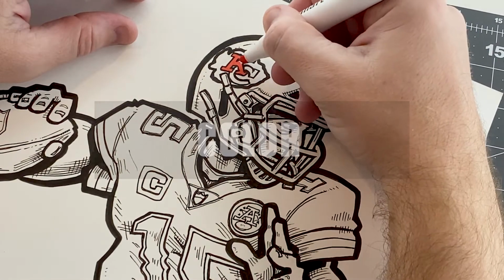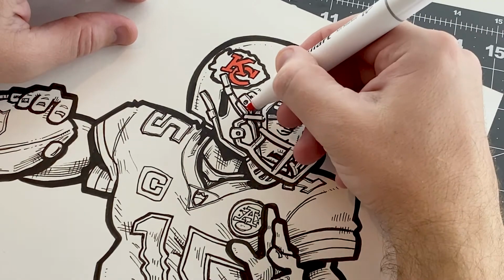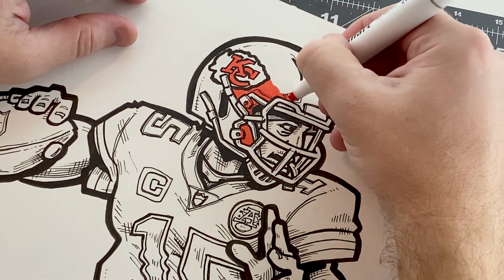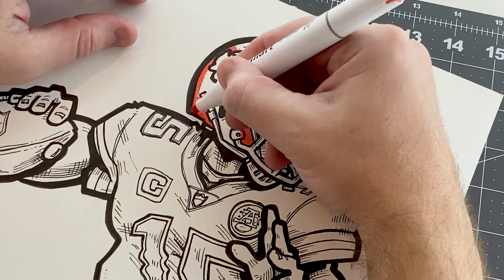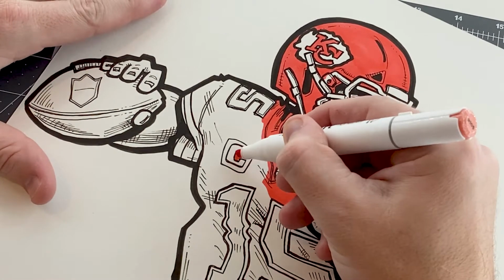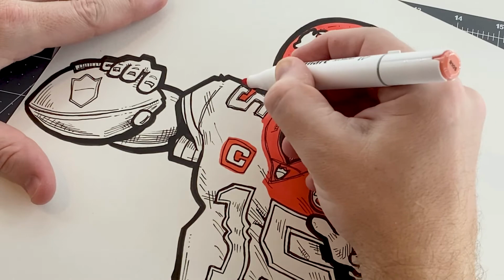And lastly, we do the coloring. Now, the way I do colors is pretty simple. It's kind of a three-step process. For each color that I'm putting on, I want to get 2 to 3 shades. So the red of his helmet and his jersey, the yellow, the skin tone, white and gray for his pants, you want to get 2 to 3 shades of each one of those colors.